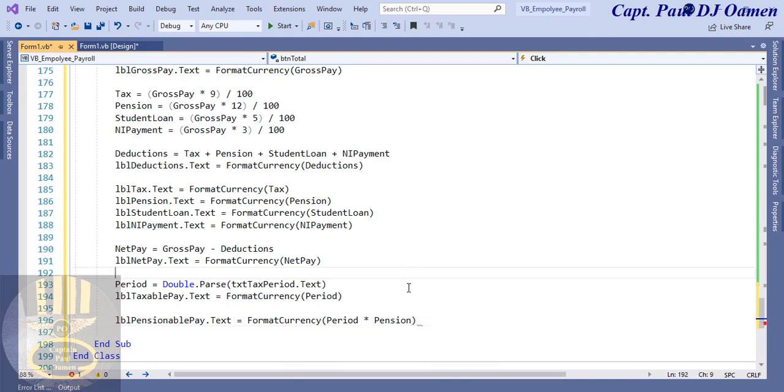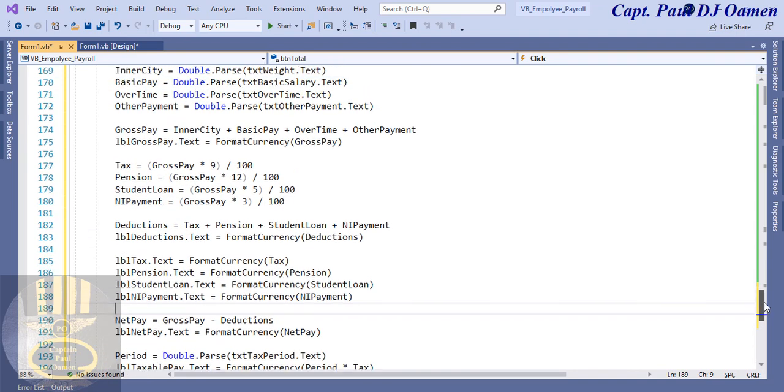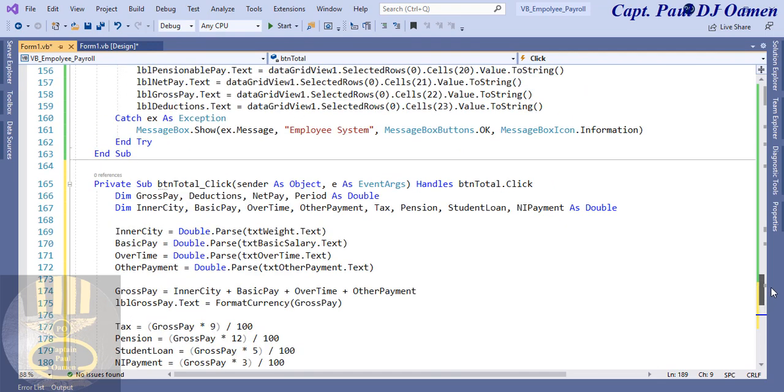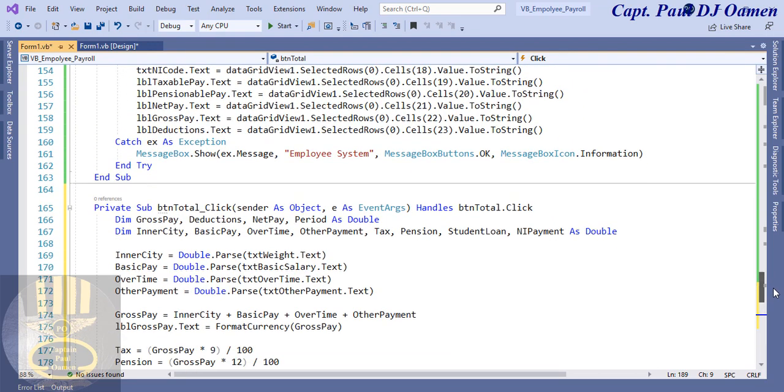So that will work out the pensionable. While the taxable itself, whatever we have in there goes in there. Let's multiply that by tax. Alright, so that should take care of total. So let's run it and see how that's going to work.